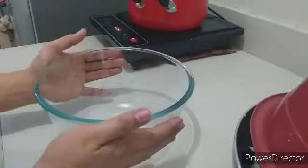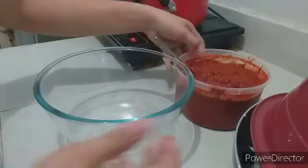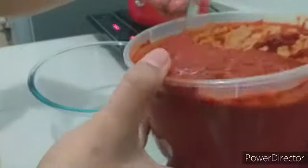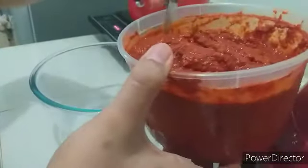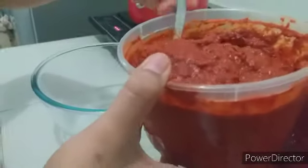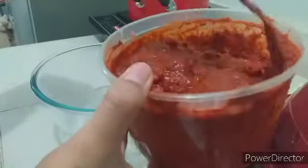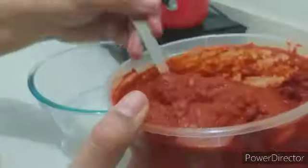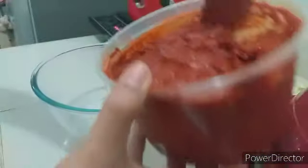So, in this bowl, guys, I will put in this, the seasoning for the kimchi. It's a mixture of gochugaru pepper flakes, and ginger, and garlic, and fish sauce. I blended it, and it looks like this after. So, yes.